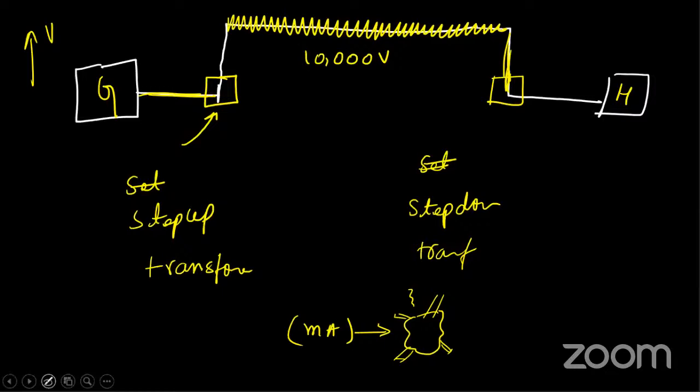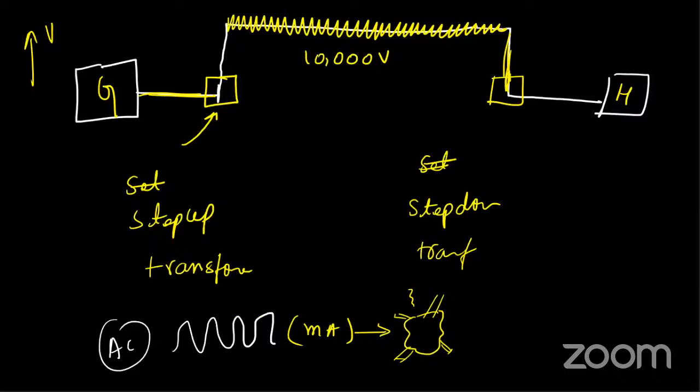In a lot of places in our body, alternating current is generated. When I'm speaking, signals are traveling in my neurons in the form of alternating current. How is my heart beating, pulsating? That's also in the form of alternating current. So my heart works on alternating current generated inside my body. If I pass a milliampere of current through my heart, it can die very quickly. So even a small current can kill you if it passes through your heart, and even a small voltage can also kill you.